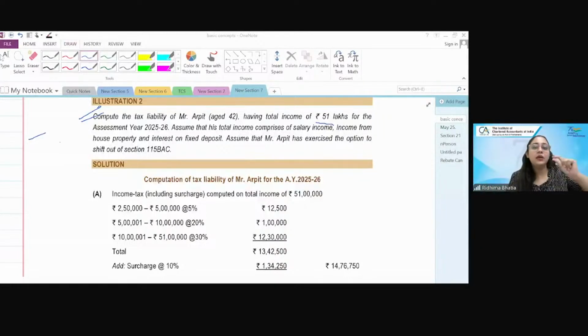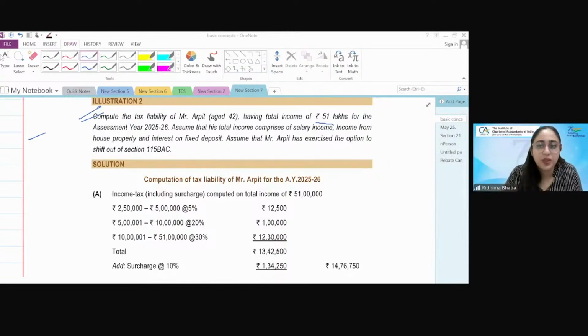Now, what will happen? The income might be increased just by 100 rupees, 1,000 rupees, or even a lakh rupees beyond 50 lakhs, which is the first triggering point. But because of surcharge, the tax would increase more than the increase in income. Same situation: the increase in income is less and the increase in tax is more. So whatever is the additional amount, over and above the 100% of increase in income, would be given to you as relief.